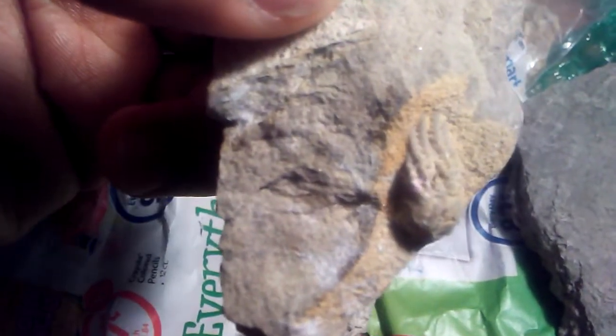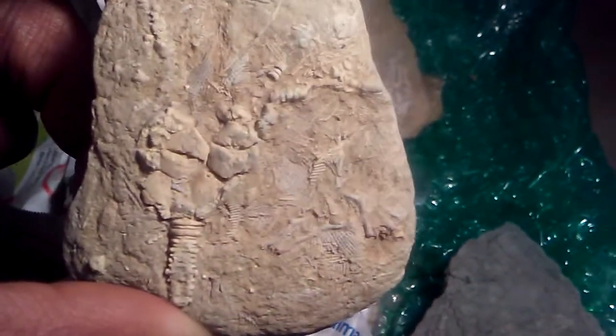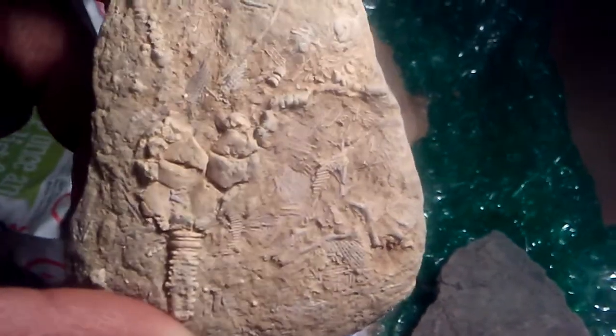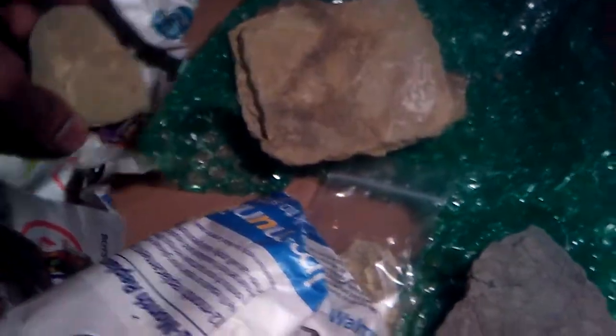That right there is just a beautiful fossil of a crinoid. And here we have another beautiful crinoid sample, just absolutely amazing. Jess is famous for collecting her crinoid fossils and prepping them. She does amazing prep work on some of these crinoids and has collected a lot of specimens.